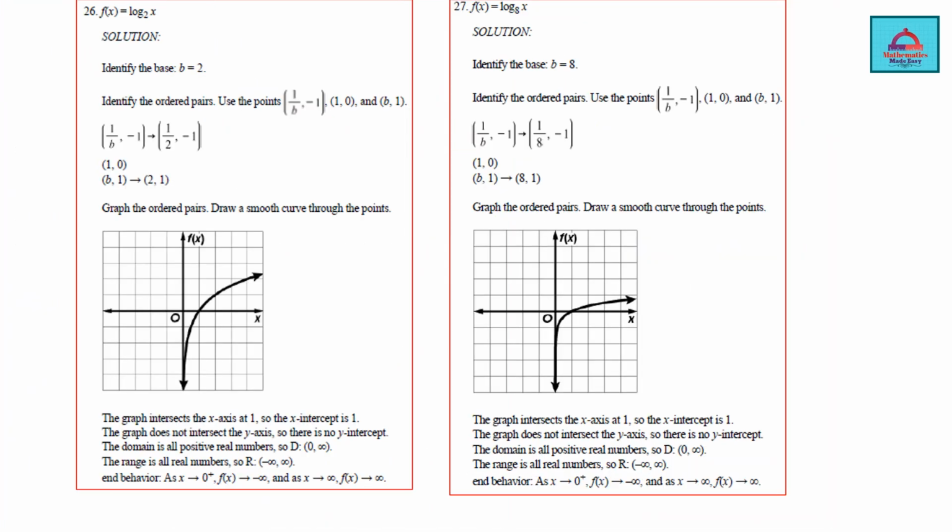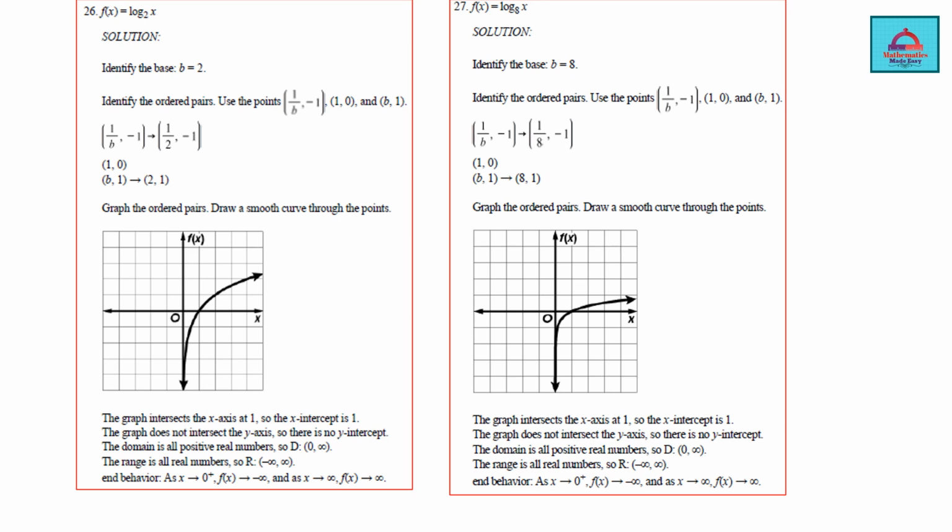Let's also discuss questions 26 and 27 in a similar manner. Here you have to take the same 3 points that I have explained for drawing the graph. Once you draw the graph, from the graph you have to observe the intercepts, the domain, range and end behavior. So let's discuss them one by one. The graph is meeting the x-axis at 1, so definitely there is an x-intercept. It does not meet the y-axis. The y-axis is acting like a vertical asymptote, very close. The graph is there but not touching, so no y-intercept.